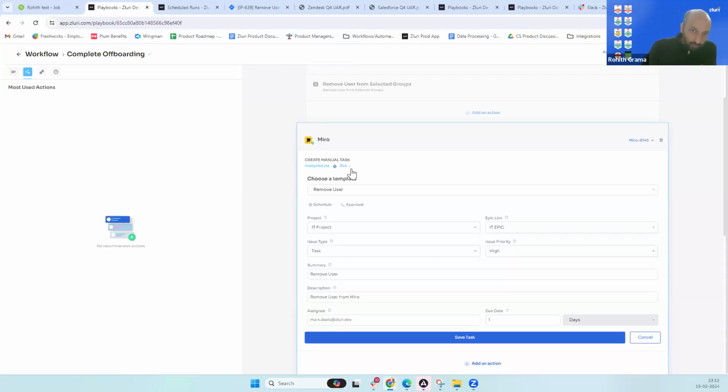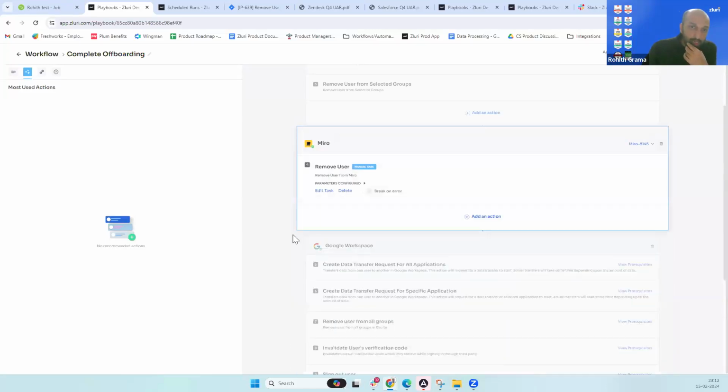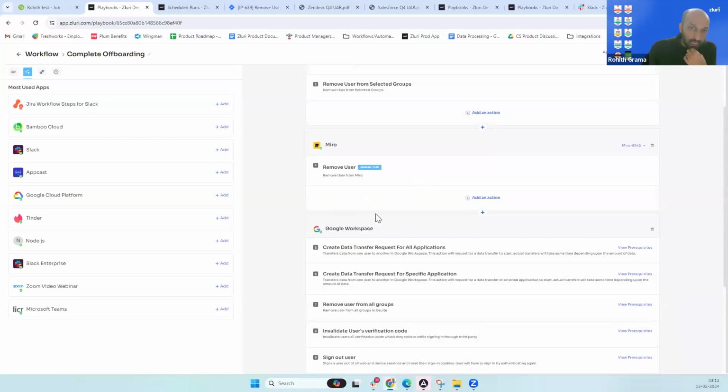So there we have integrations available with Jira. You can set up all of the attributes within Jira, like you can call out the Jira project, what issue type, what is the priority of this, what is the summary, which is basically going to be the title of your Jira ticket that gets created. And then the description can be what they are supposed to be doing. Assignee is the person that gets assigned the Jira ticket. Okay? So you can have manual tasks that become a Jira ticket.